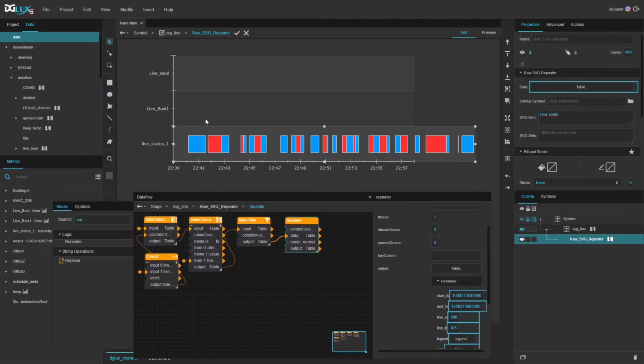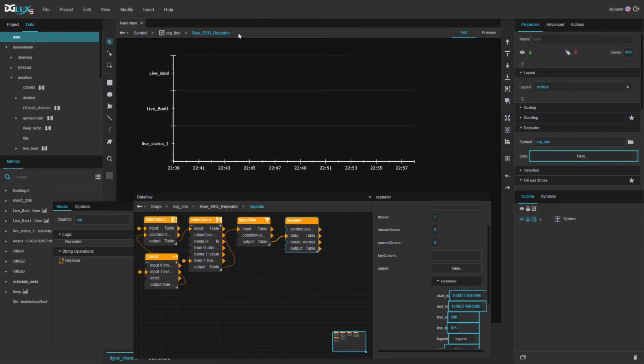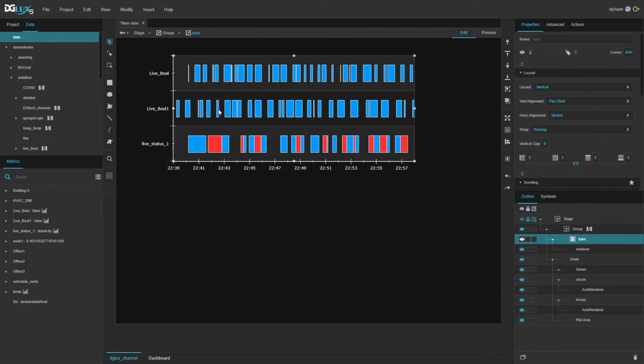Look at that. So let's go ahead and apply this. And look at this. So everything got plotted. Now, of course, these are two booleans where we said false would have zero opacity. That's why you have these gaps. And then here in the live status, we of course use two different colors for two different statuses, and zero opacity for the third status, hence acting as a gap.